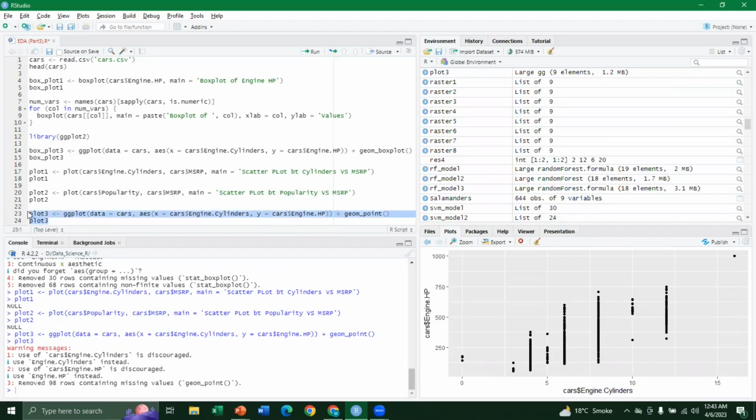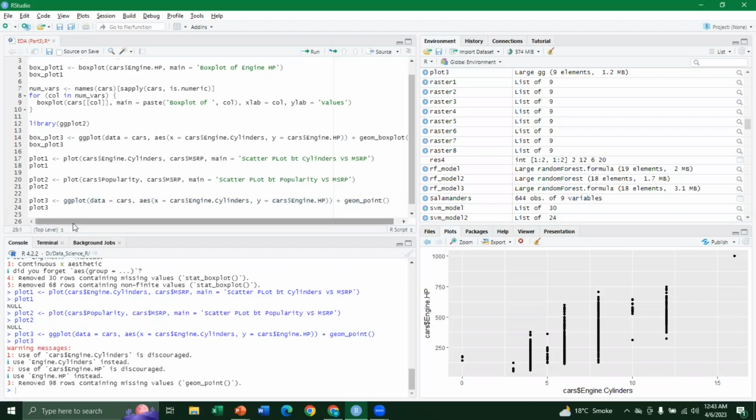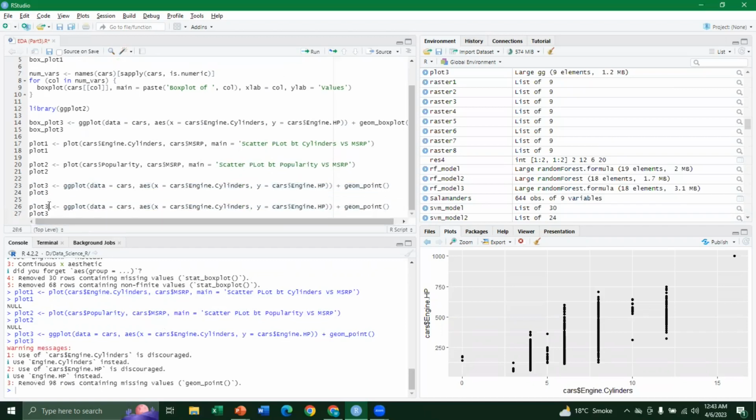And let's just find out the relation between the engine horsepower and city MPG. Here I will say city MPG. All right.